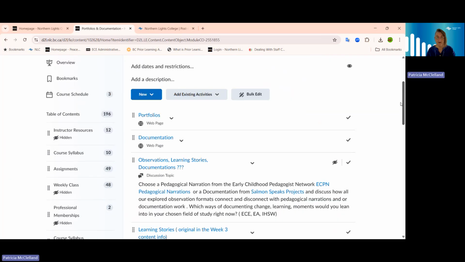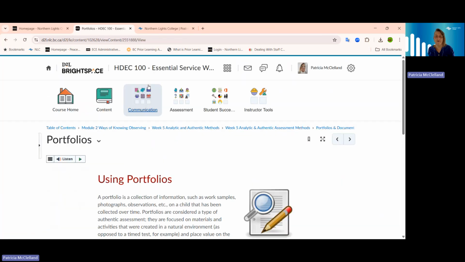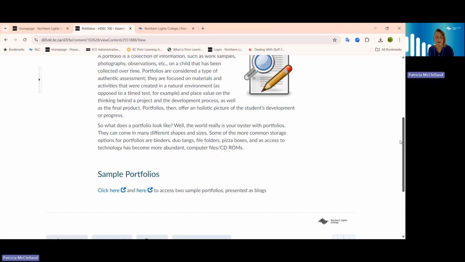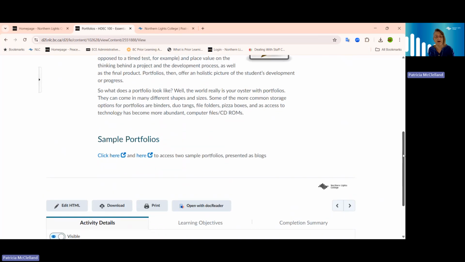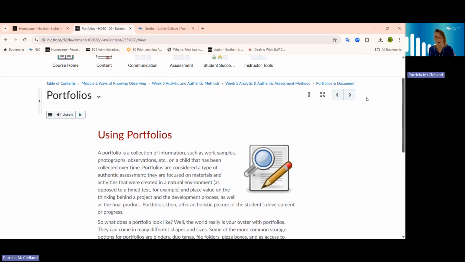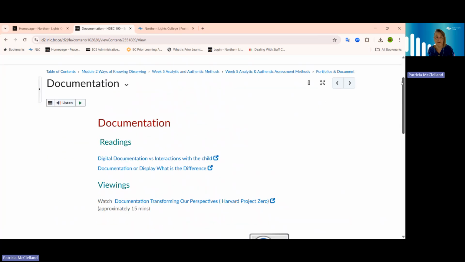The next piece we want to go on to is portfolios and documentation. We talked in the checklist about how I wouldn't just do a checklist. I would do more. I would build a portfolio of observations. So take a quick read around and look at some of the portfolios and how portfolios could be used. Think about how they could be used within your own fields of study. What would it be? What could it look like? A portfolio observation series can be really great because then we have artifacts included in it.